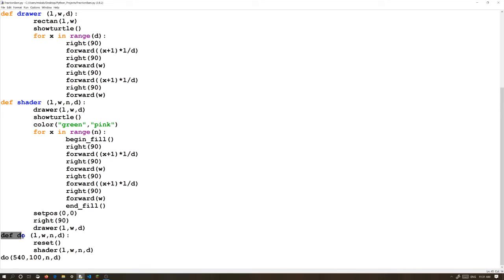I define 2 to L, W, N, D, just like the arguments over here, to reset everything, and then use shader. And I put 540, 100, and D. Again, these arguments you can change if you want a different size rectangle.